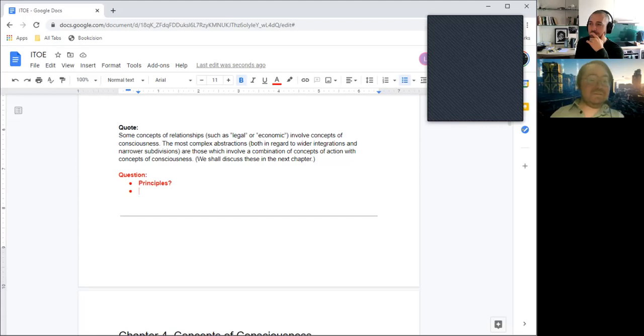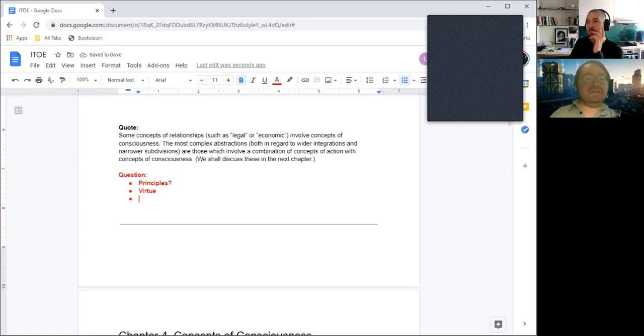I mean, principle does seem like one of those, or virtue. Not only is it a concept of an action, but a way you think of these actions. A virtue is both an attitude and an action. What you think and what you do is what makes it virtue. You need the right attitude and the right actions. That's what would be virtuous. So that'd be a combination of action and consciousness. It's not just a thought or just an action. It's both. Yeah.